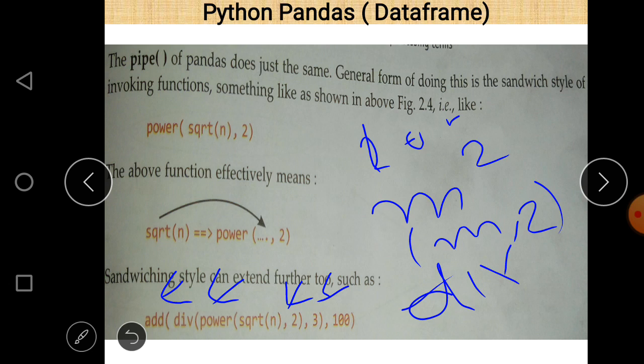So it is a chain, and chaining functions or commands, in which the output of the previous command becomes the input of the next command, is the work of the pipe function.